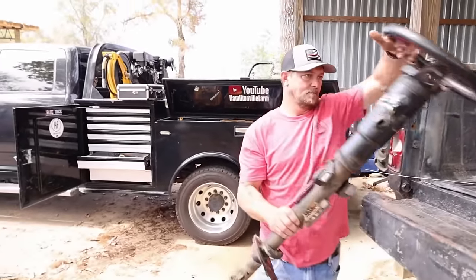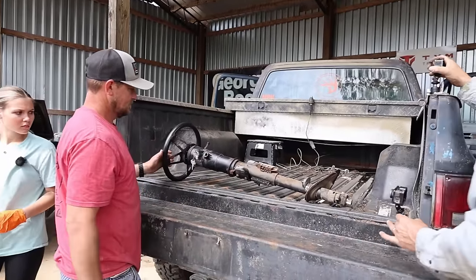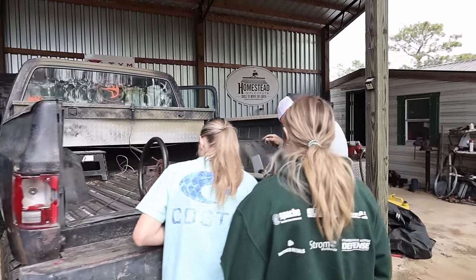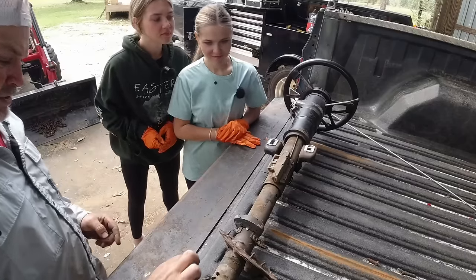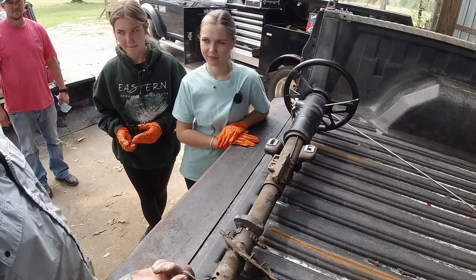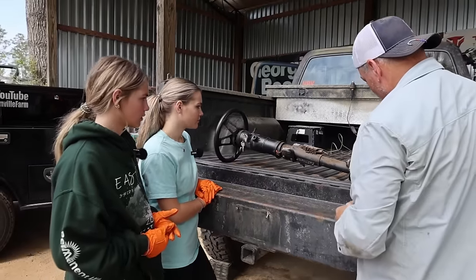Okay, let's take a look at your future set. Let me just explain. This is where your steering column goes, right? And then over here, this is where your transmission hooks up to, right here. And the one that's in the floor, we're going to get rid of that and put it back onto this. So when you shift this, it turns this.